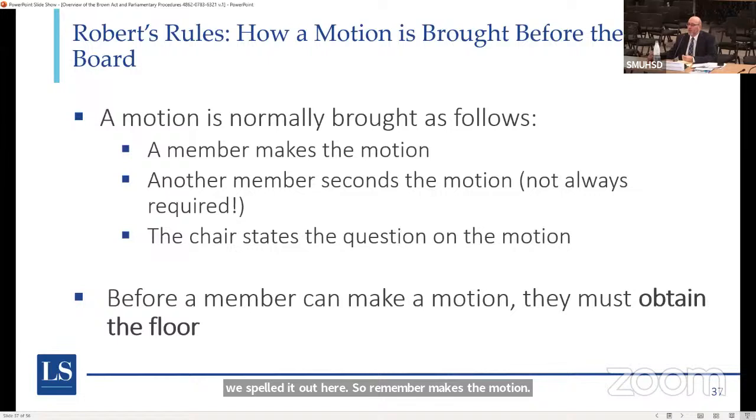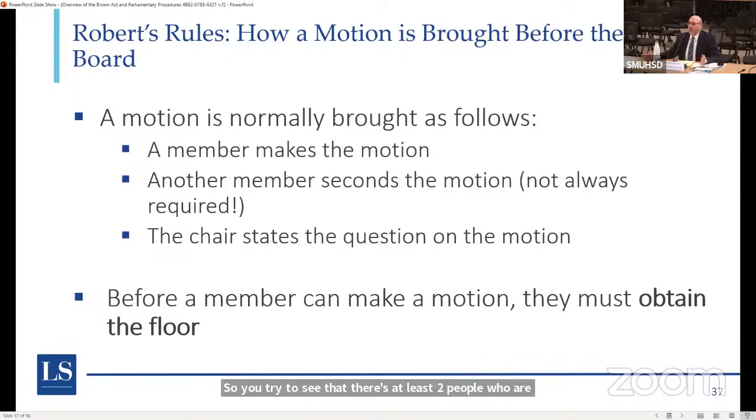And I say here, it's not always required. That's if you're a Rosenberg's Rules district. Really the only time we don't look for a second is when it's a point of privilege. When somebody says, the room's too hot, point of privilege, can we lower it? You don't need a second to do that. So usually you're going to require a second under almost everything for Robert's Rules of Order. The reason being, if you only have one board member who wants to discuss something, it probably is not going to be worth having the motion go forward. It's probably not going to be an action that's taken. So you try to see that there's at least 2 people who are interested in it.